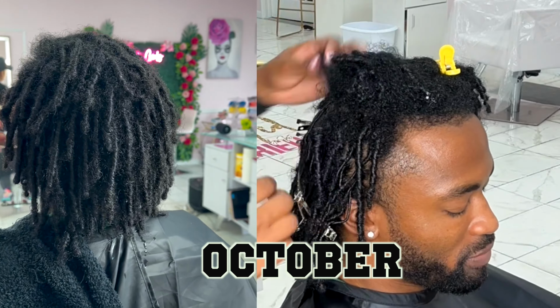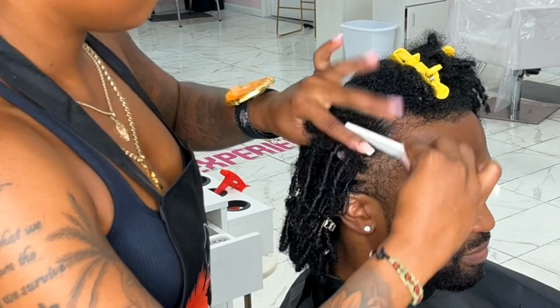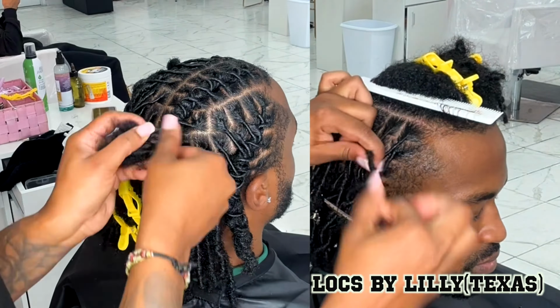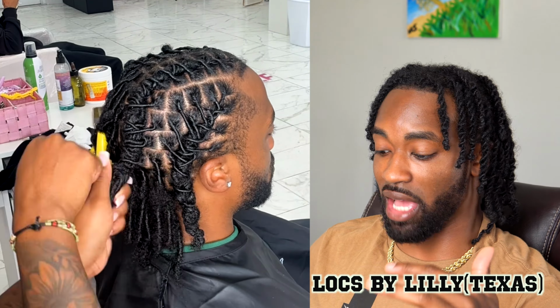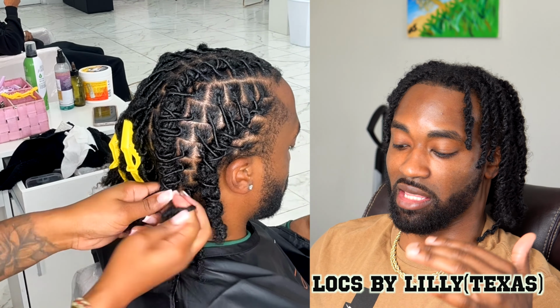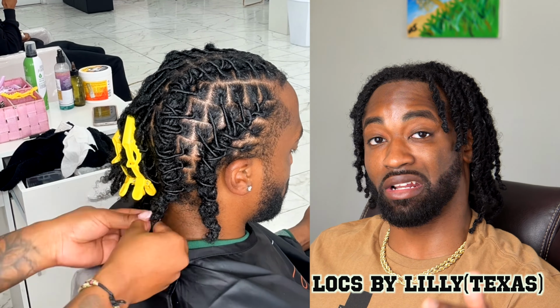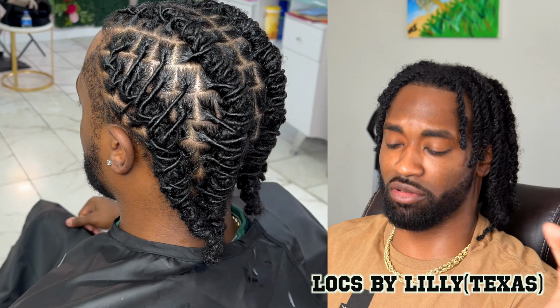So this is her doing my hair. I'm getting barrel twist for the first time. She killed it. Fire, fire, fire. And the reason why, I've heard people say don't get styles your first time when you get in a lock. The whole reason why I went ahead and got it is because I didn't want to be doing constant length checks in the mirror when it comes to my hair. I wanted to be able to get locks and kind of forget about it like I do with cornrows. Just do my oiling a couple times, 3 times a week.